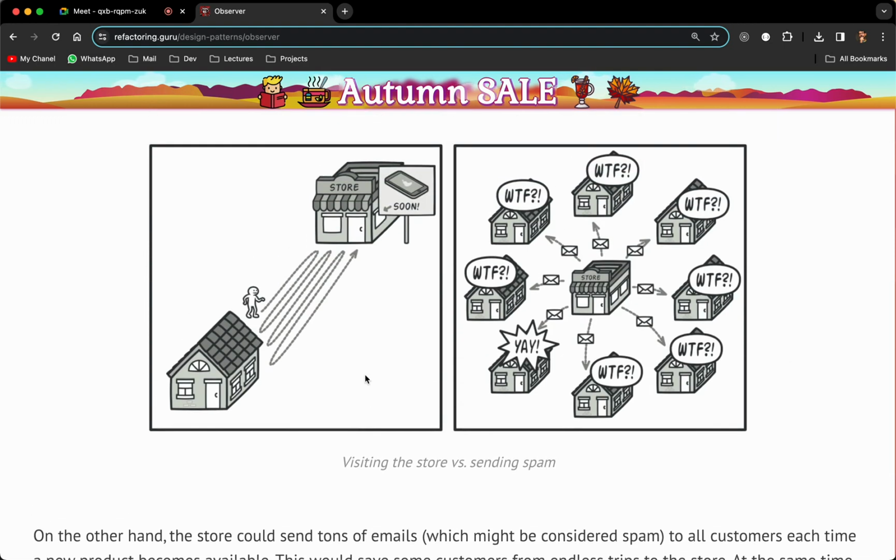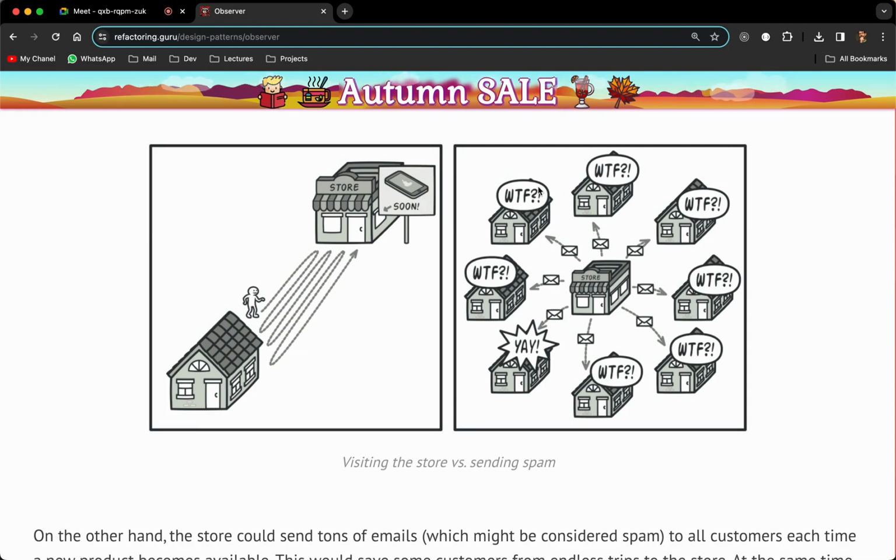The other option would be for the store owner to send emails to all the customers who might be interested. Those people find out, okay, this one is useful, but a person who is not interested in an iPhone, for example myself, would find that frustrating, or unnecessary information.